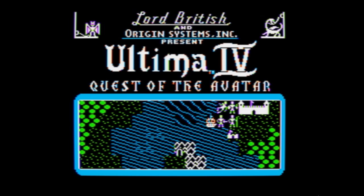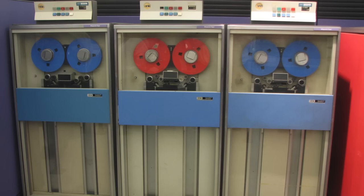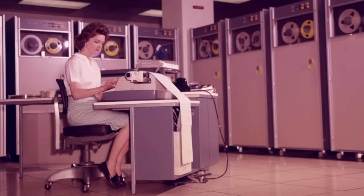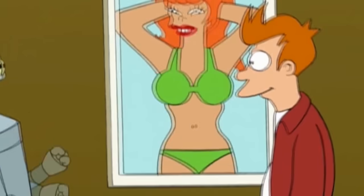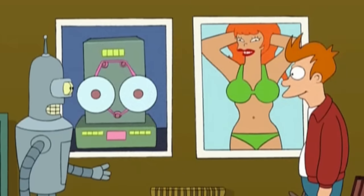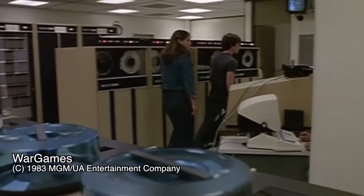More complicated software that required reading and writing data on the fly would simply not be possible with tape. Some business-level tape drives, such as reel-to-reel units, could actually access data randomly and quickly, but were very expensive and obviously enormous. Of course, robots might like that — and you'll find these reel-to-reel units in a lot of old movies and TV shows.